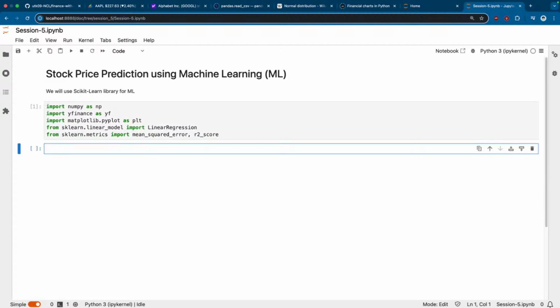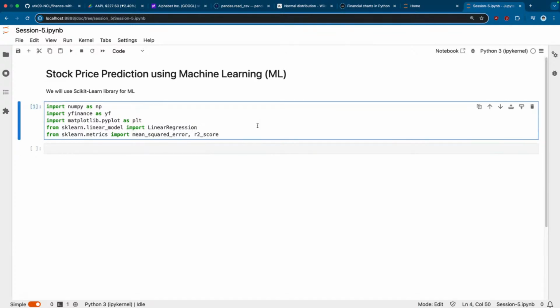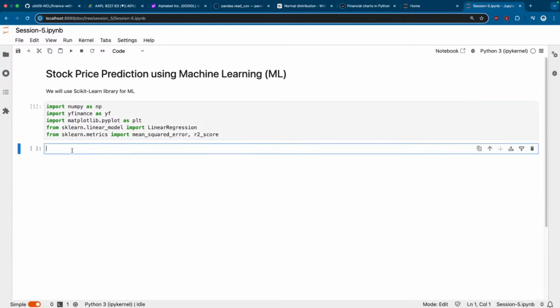Now, what else? We'll write functions, and this time we'll write everything and then try out stuff. First, get historical data.